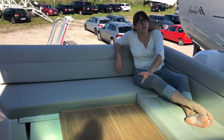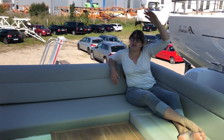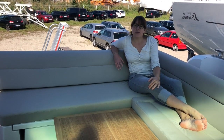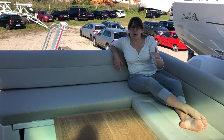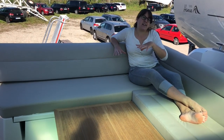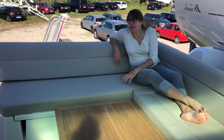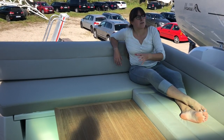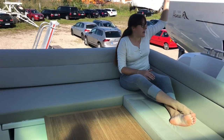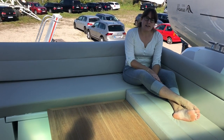Above me there is a canvas roof that we can put out. At the moment it's open so there's a lot of light coming in, but if it gets too sunny you can just pull it back towards the back so it's nice and shady. If you're sailing in less warm waters, there's also an option to put up canvas walls — they would go all the way to the back and give a bit more shelter in the cockpit.